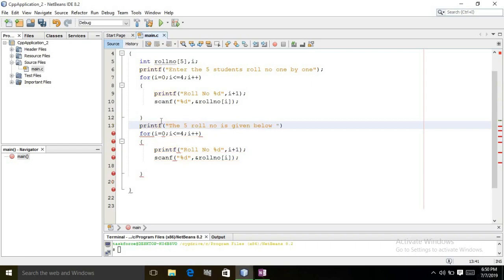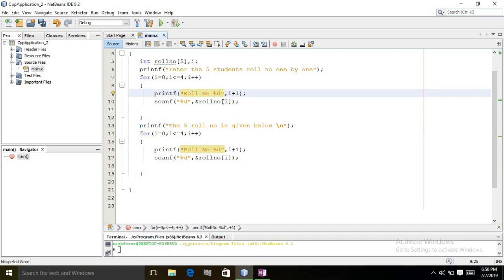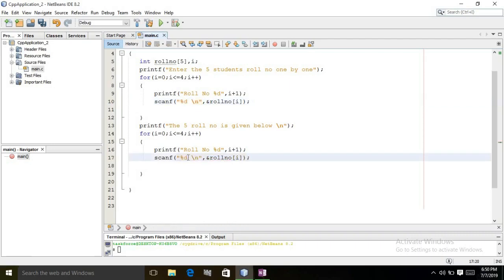So I use \n, and I also use \n here. Use %d, use \n here. Okay, \n here.